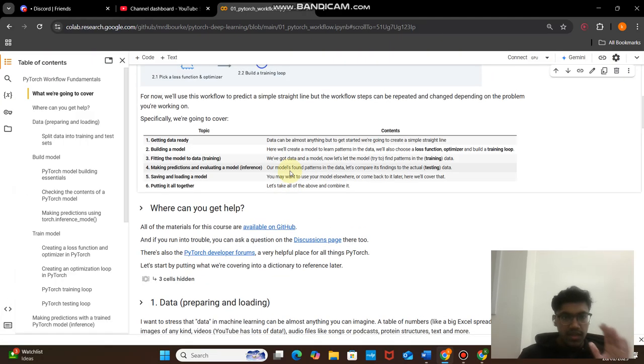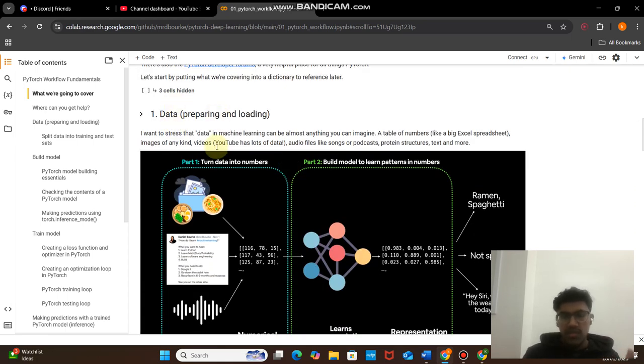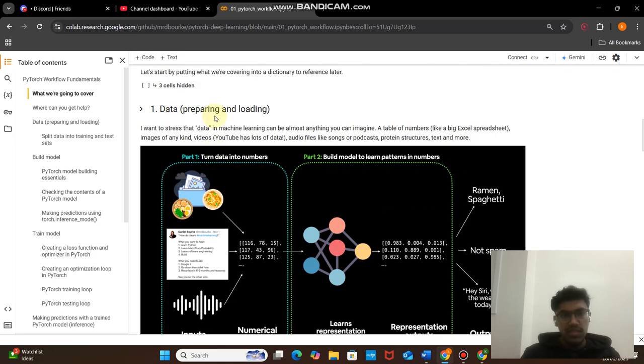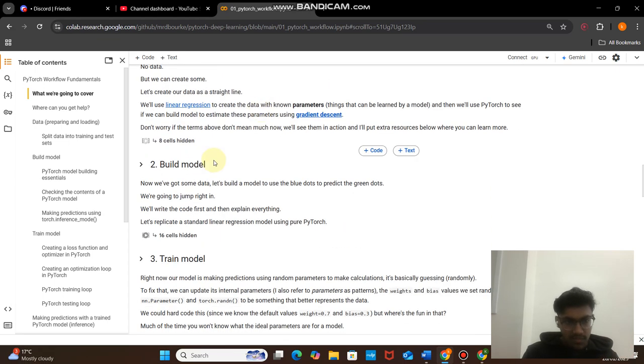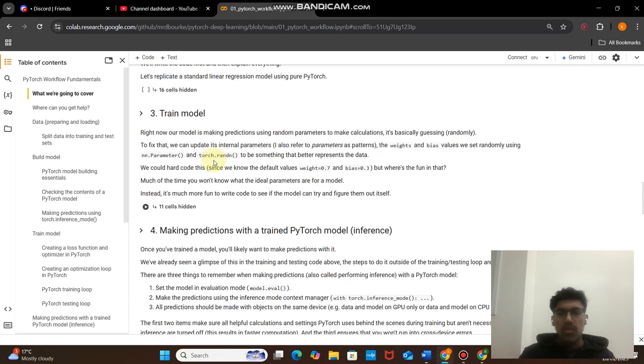In this lab, what I'll do is go through some subheadings, a brief understanding of how these things work. So first stage is data preparing and loading. So you're putting your data into tensors. The second step is to build the model. The architecture of the model has to be built, and we will go through the code, don't worry. Then you have to train the model. So first you come up with the architecture, then you build, then you train the model. And then once the model is trained, you make predictions with the model. So inference.